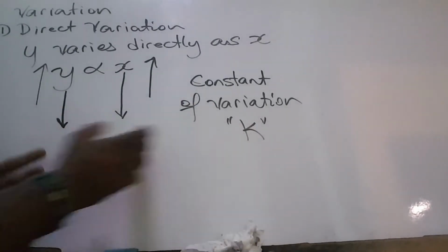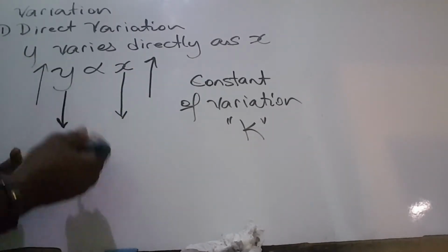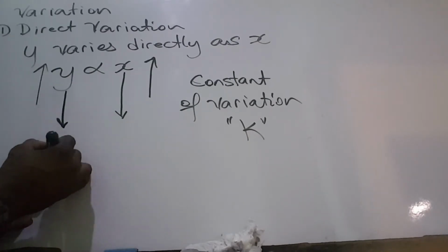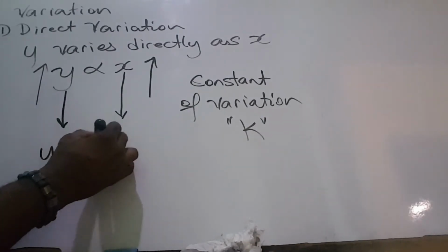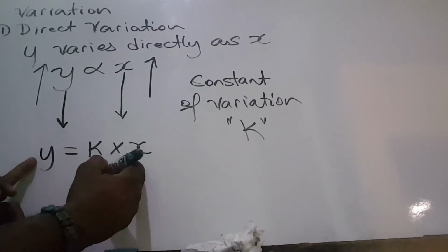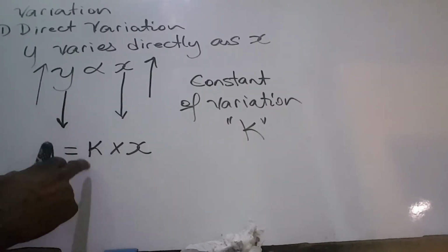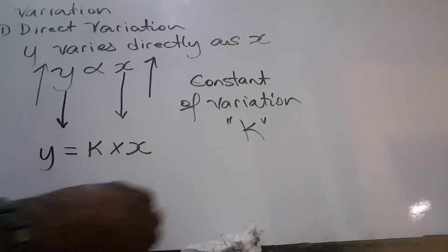How do we represent this, though, like a formula? How are they related together in an equation? Well, this is how they're related together in an equation. Y varies directly as x is y is equal to k times x. So while the y and the x are changing their values, the k will remain constant, because it's a constant of the variation. And because of this idea, we are able to use that to solve problems. Let's look at a very simple problem surrounding this idea.